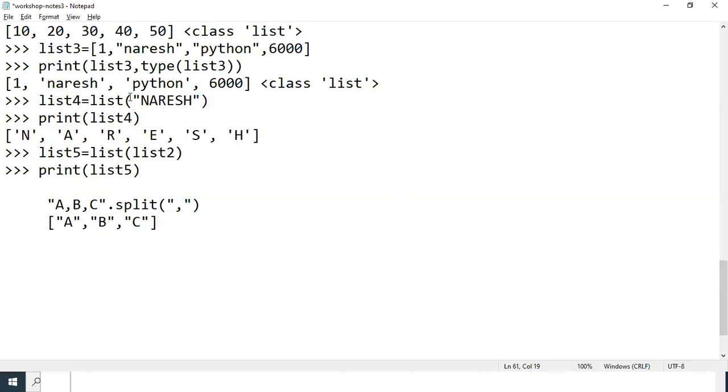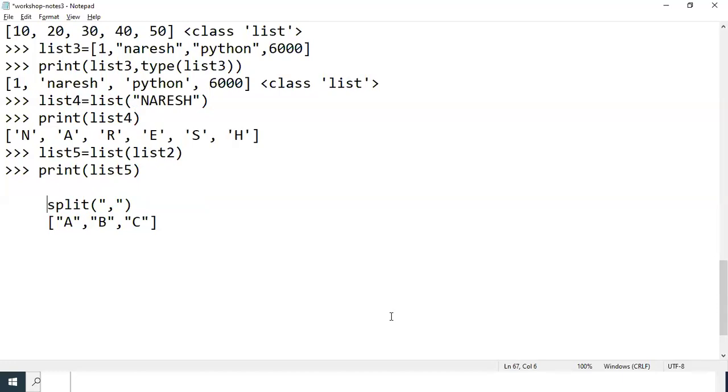So that is what I said here. You are creating a list by using which function? List type. You can create a list using the list type, and using this you can convert other iterables into which type? List type. Yes or no? Suppose this string is not there, using only split, can you create a list?